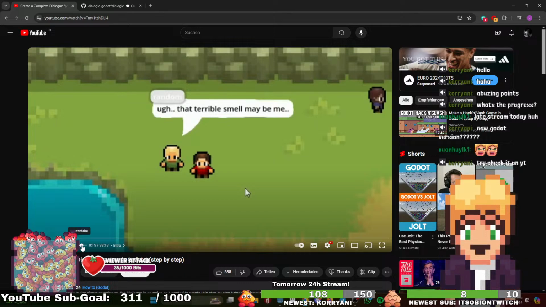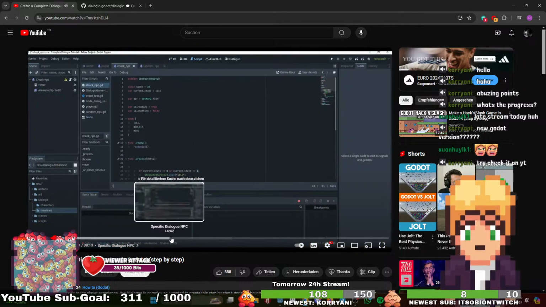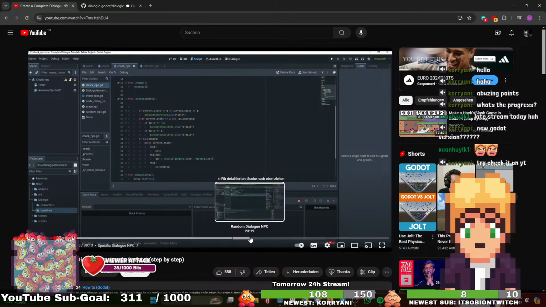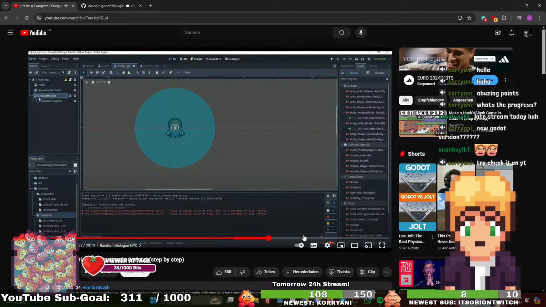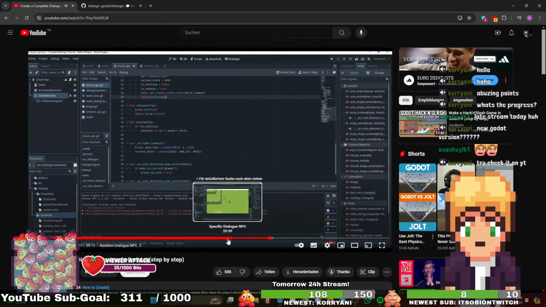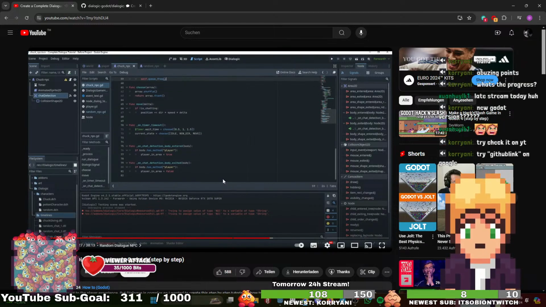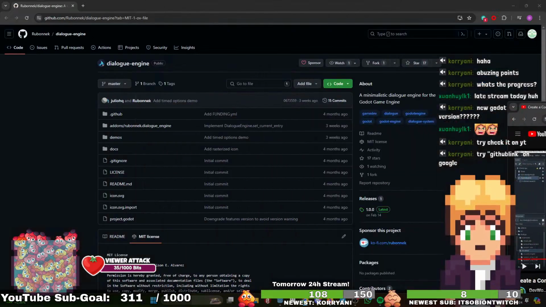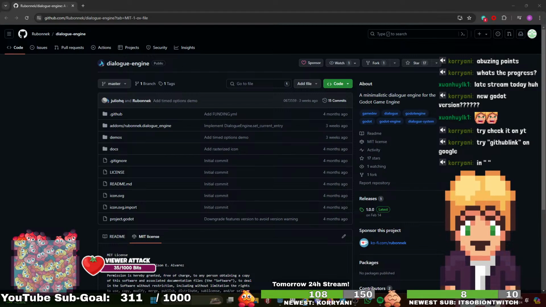This is called dialogic. With a very, very basic script, and the script is just a state machine and basically just movement and create the little chat detection zone and add it into here, just like we did with Chuck NPC. So it's try GitHub link on Google. That is also a very good call.